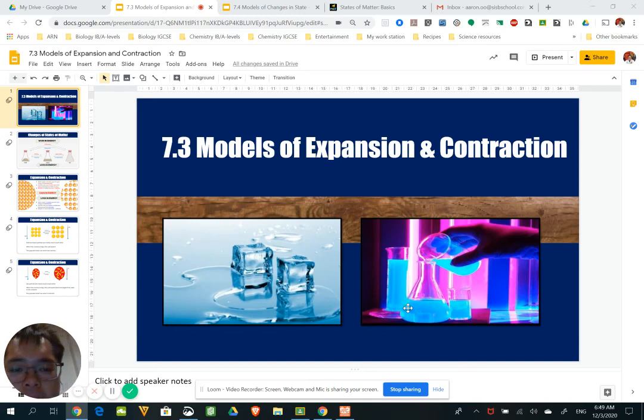Hello, everyone. So, the other day we spoke about the three different states of matter, and I hope that we can just revise those states of matter first. Yeah, so we have the solid, we have the liquid, we have the gases. This is nothing new to you. The only thing that's new to you is the introduction of the particle model.